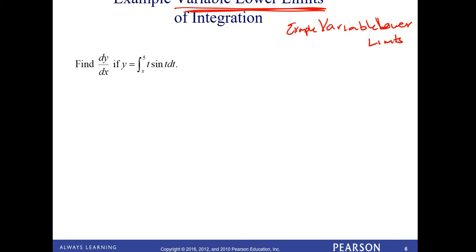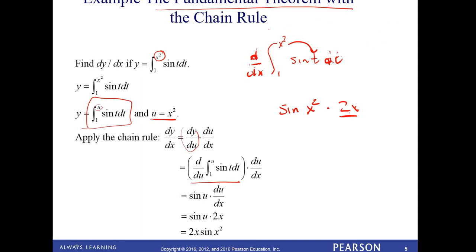So remember in our last chapter, or last section, we learned that we could simply flip the integral. So we're going to simply take the opposite of the integral from 5 to x, treat it like we did previously, and bring the negative sign out front. So we have negative x sine x, dropping this x in. If that had been an x squared, again, we would have used our chain rule.